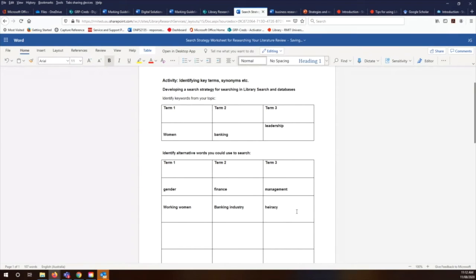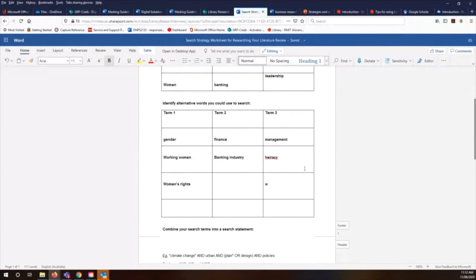And so for women, there's also an interesting one, women's rights. Yep. For term 1. Yep. How about, yep, we've got management. How about executives? Yep.